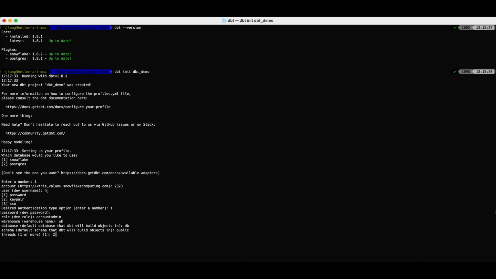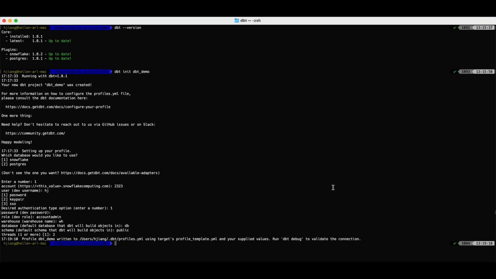Threads means how many jobs you want to run concurrently. You can put 1, 2, 3, 4, whatever. If you put more, like 10, it means you will run 10 jobs concurrently, but it needs more resources to support those 10 jobs. I'm putting 2 here to run 2 threads at the same time.